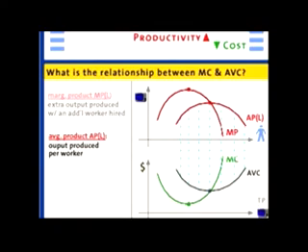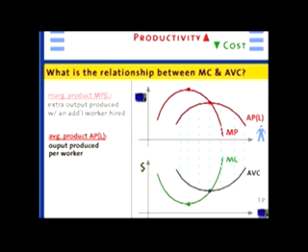You've seen it mathematically, you've heard a story about it, and you've seen how these graphs resemble each other. They're mirror images of each other. Cost and productivity are reciprocally related. That's the most important relationship in this series of lectures.